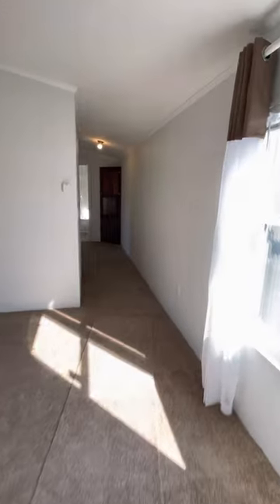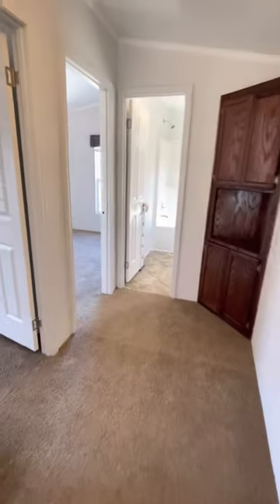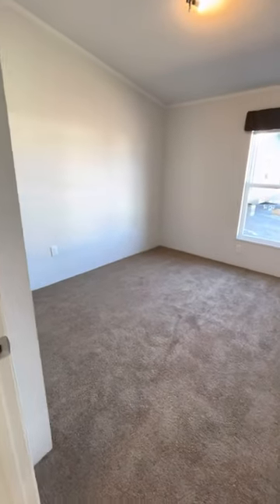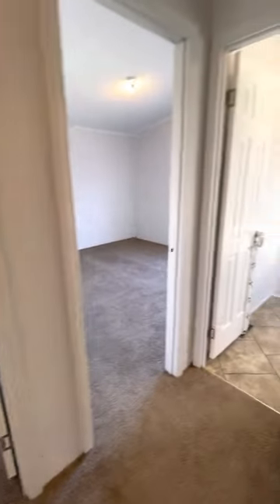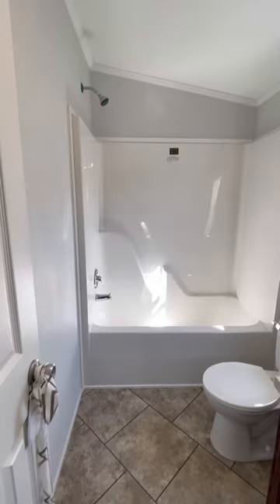Now right down this hallway you've got two full bedrooms and a corner bathroom with a storage space. This first bedroom is a 10 by 10 and a half — plenty of room for a queen or full size bed, twin if you want to fit a lot more items in there. Very big bathroom, and your shower head is not staring at you in the eyes — it's quite high.